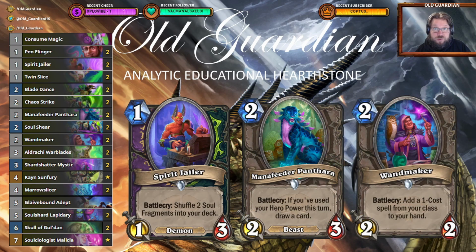As for the mulligans with this deck, your general mulligan is Spirit Jailer, Mana Feeder Pantera, and Wandmaker. These are your early game minions. You can play these very quick in the game, they give you some additional resources, get some buddies on the board, just very good options.